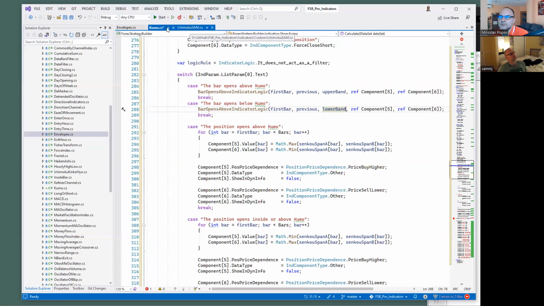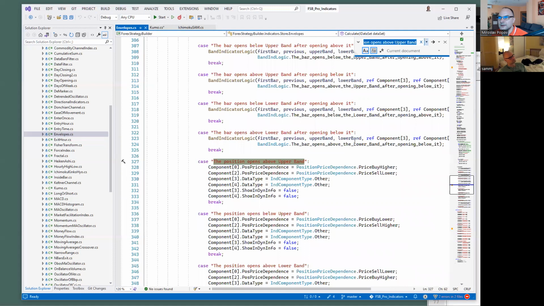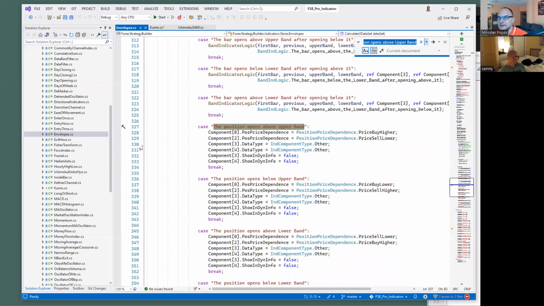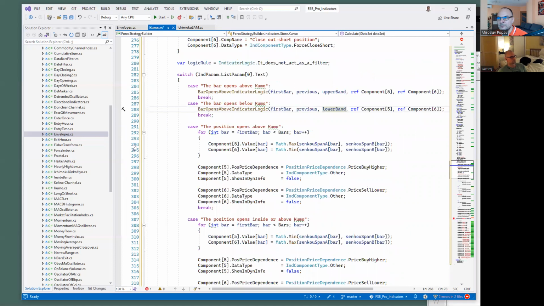Let's check in the envelope. What we have, the position opens above upper band. Must be this one, because we already have upper band, we don't need to calculate the maximum, the higher line, right?